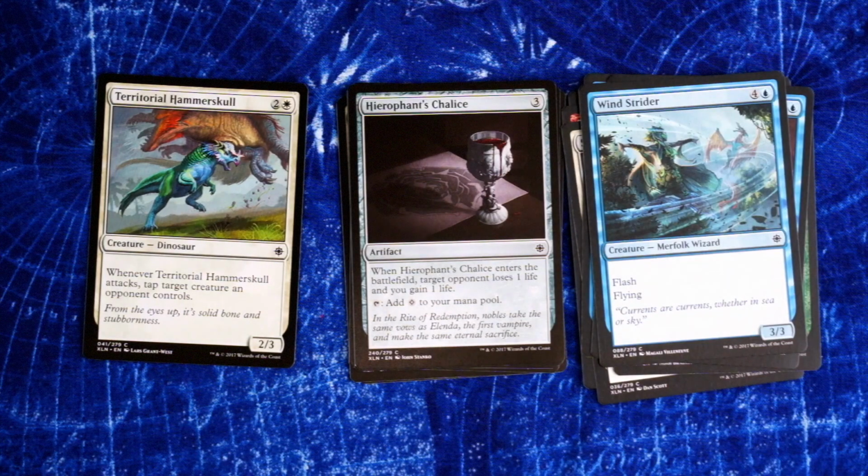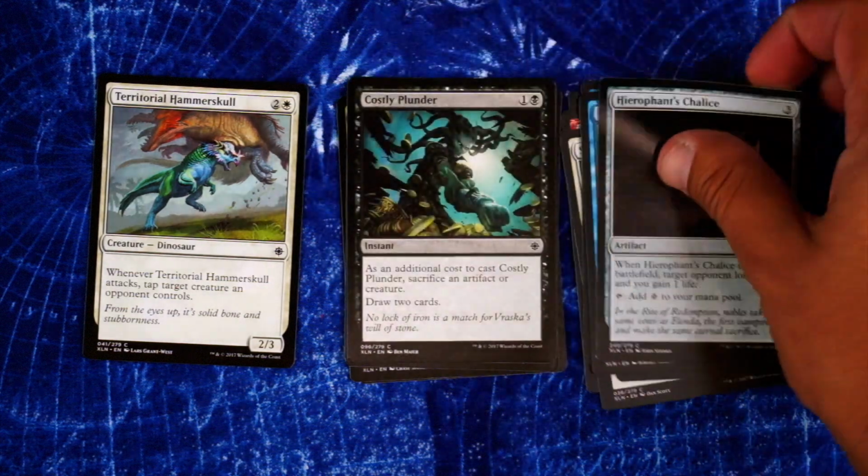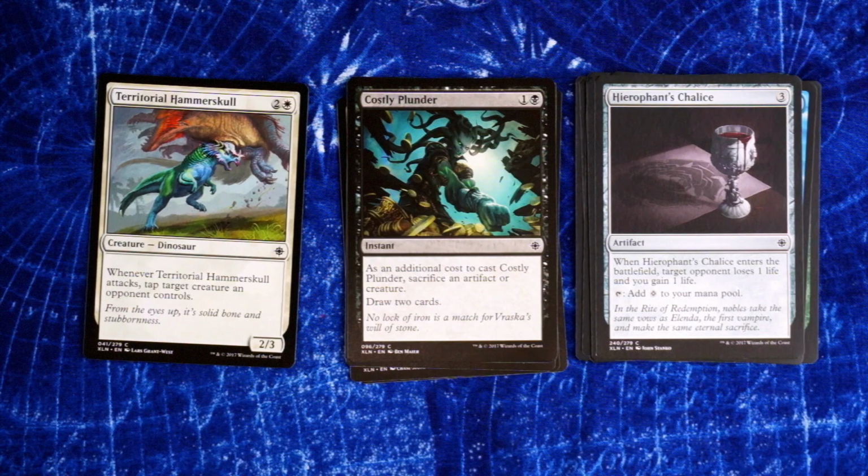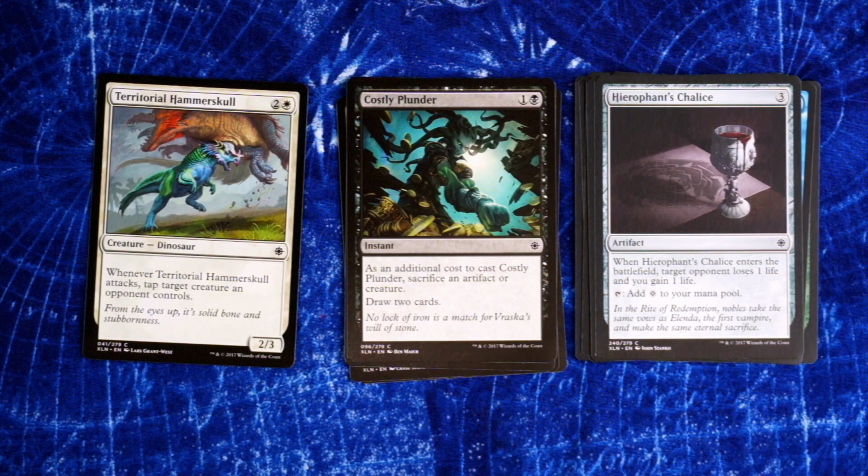Chalice, no. This card is so slow. Like, what's the point of this? I don't like this at all. Just don't play it. Costly Plunder. No, you don't want to be sacrificing any of your creatures. Sacrifice a treasure to draw 2 cards, I guess, but no, I just don't like this at all. You want to be playing creatures, removal spells, not getting rid of your stuff just to draw cards. Don't like it, sorry.